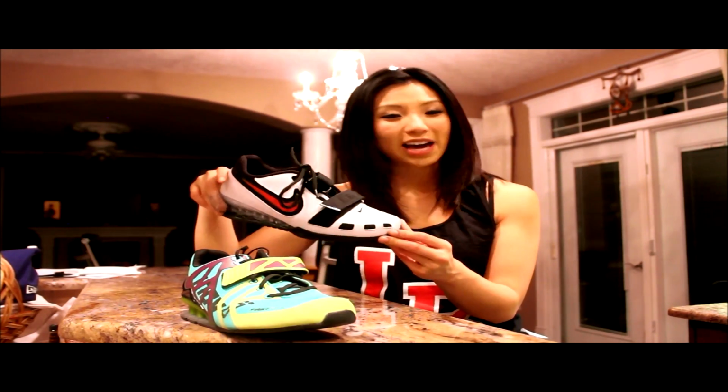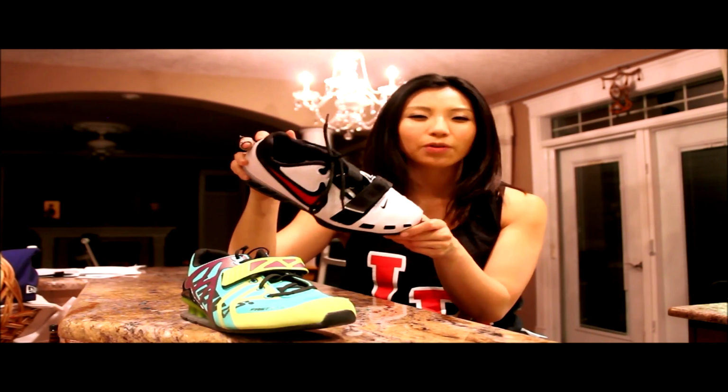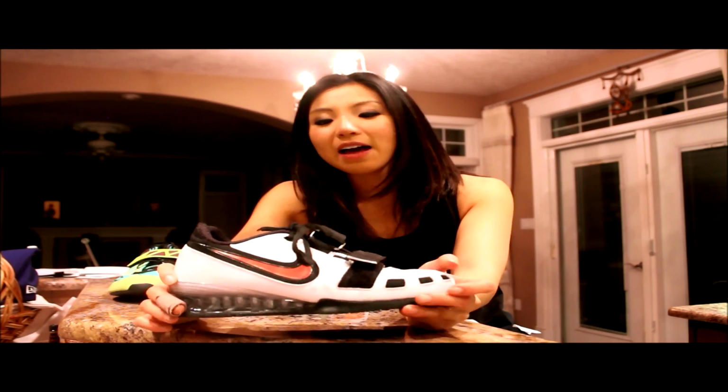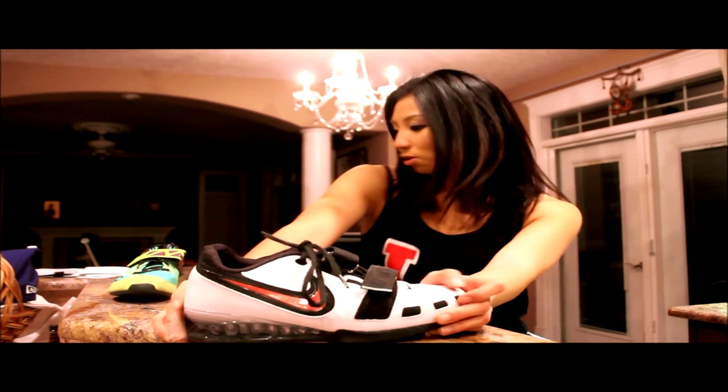Color-wise, if that matters to you, I think there's a golden black one, a pitch black one, those bright neon space shoes, and these white ones. I think there's four, if I'm correct. But yeah, you do have variety in picking the shoes as well.